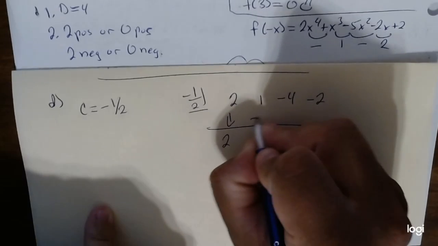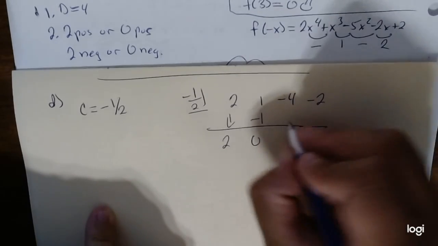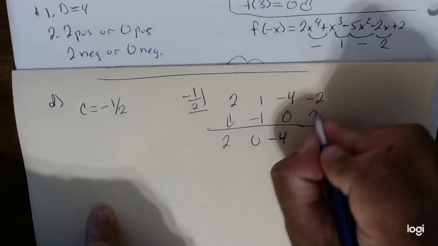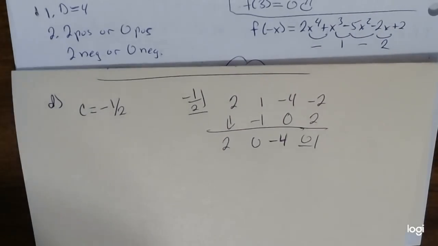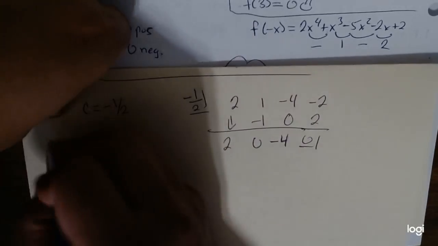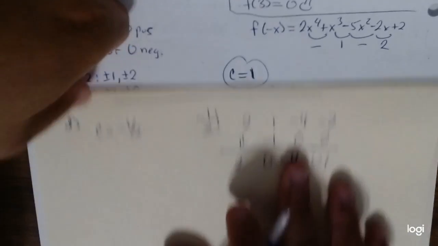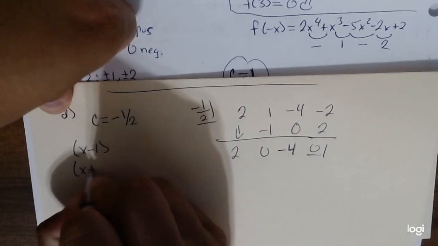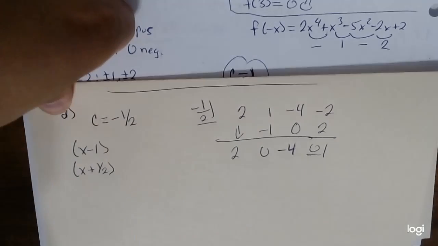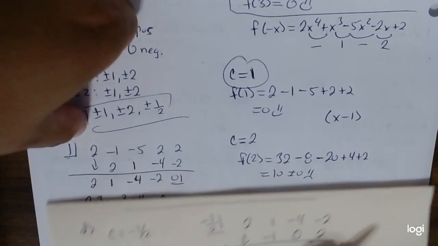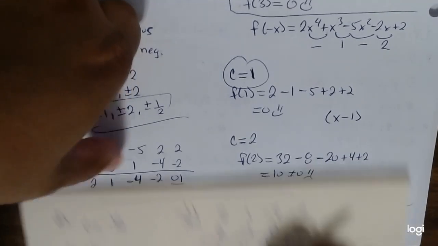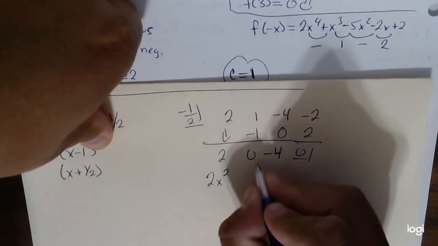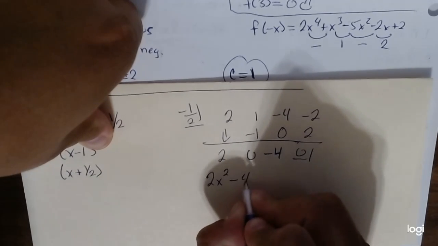So 2. This is negative 1, that's 0. That's 0. Negative 4. Half of that is positive 2. And there we go. Right, that works for there. So give you a little quick recap. So from the 1, we have x minus 1. And from the negative half, it says positive, right? X plus 1/2. And now this factor, we have starting from 3. This is now a 2. So this is 2x squared, 0x, minus 4.